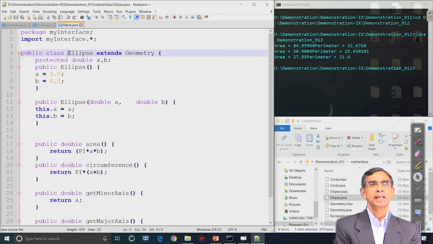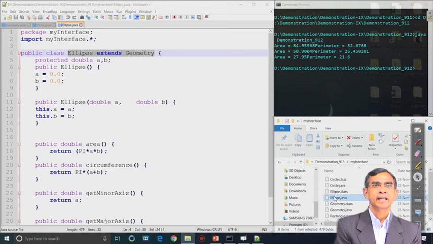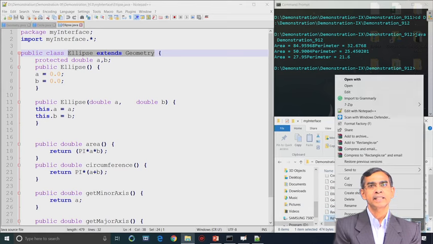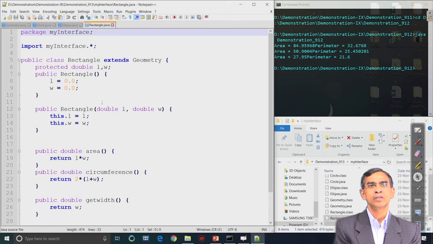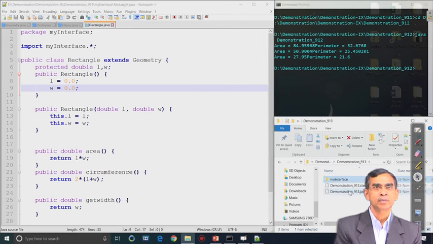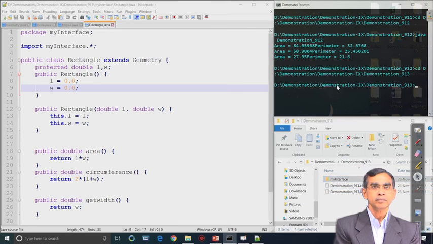Likewise, ellipse extends geometry, and rectangle extends geometry. This process of extension is single inheritance, as you know. So, it is basically inheritance, or you can say overriding the methods that are there as abstract methods in geometry. So, these are the three classes extending the geometry class.